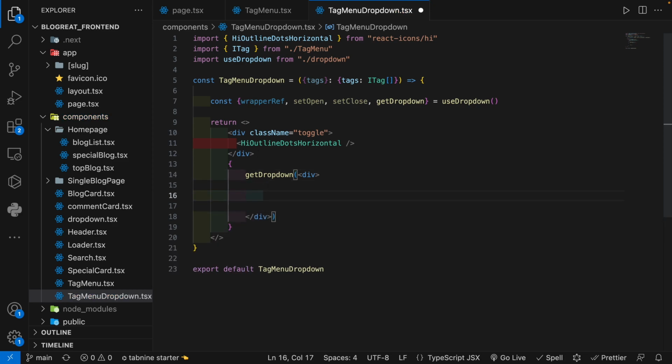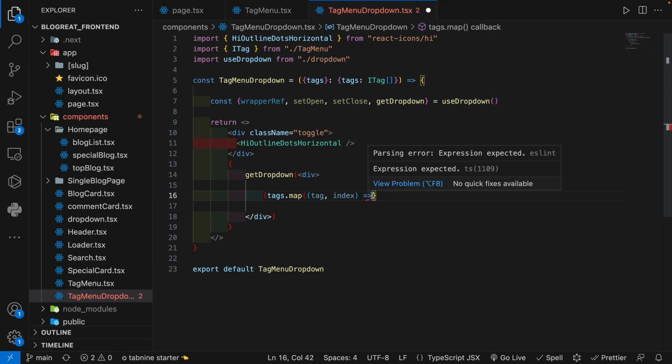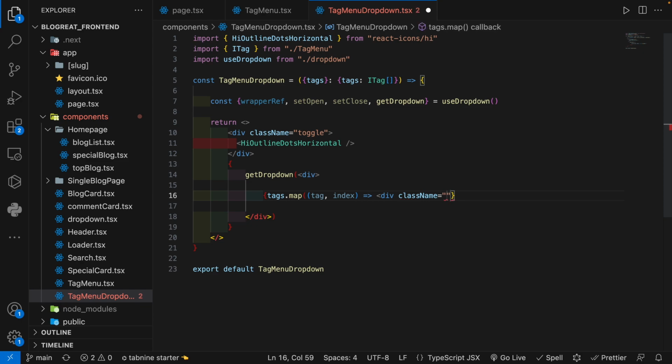So in here we want to loop through our tags. So we can have tags.map. So here we are looping through our tags. It doesn't matter how many they are. Then we are going to have it within a div, and I'll just give this item. Then the key is going to be index. Then we are going to have tag.name, and we close it out. What am I missing? So I'm missing a bracket.